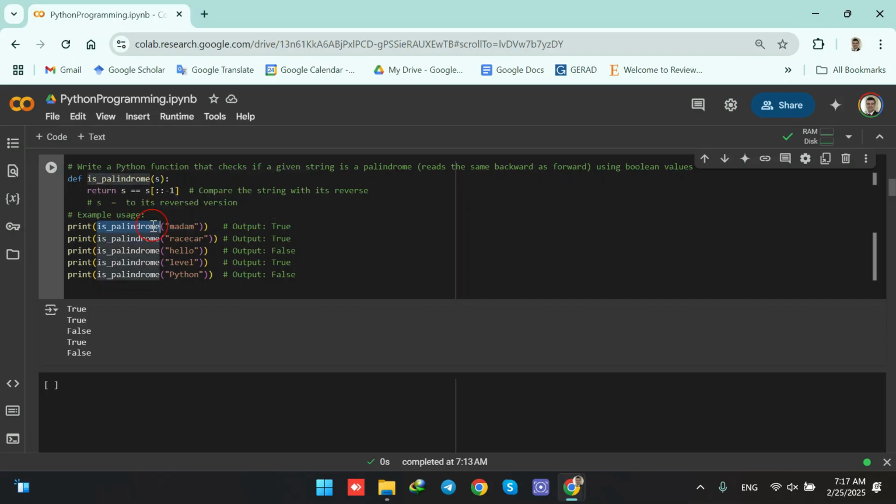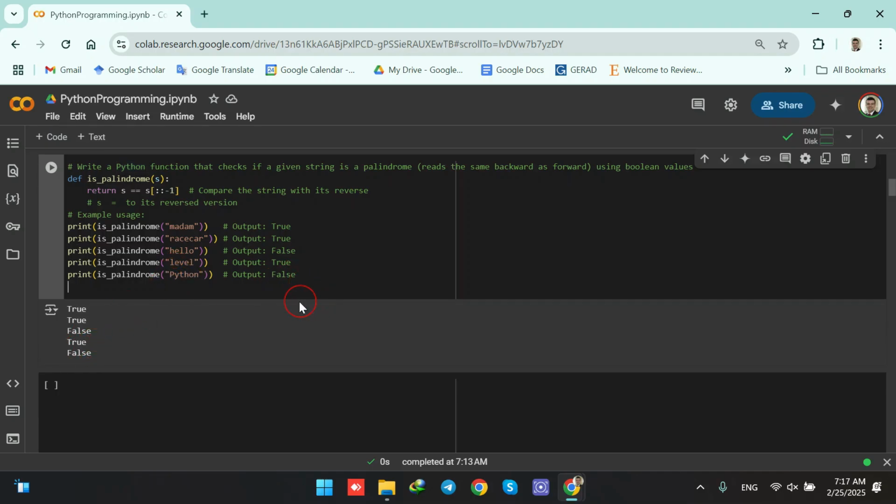When I call this isPalindrome function with the madam string as the argument, the output is true. Why? Because the original string, madam, is equal to its reversed version. Then we have race car, it's also true, but for hello, it's false. For level, it's true. For Python, it's false.